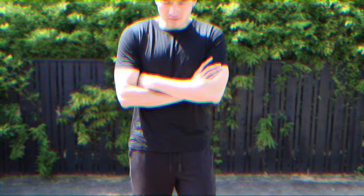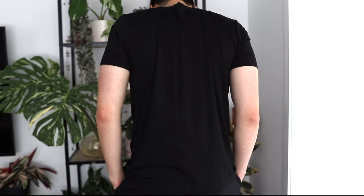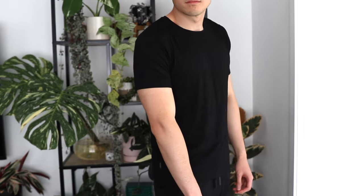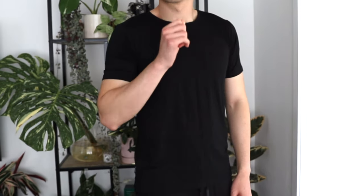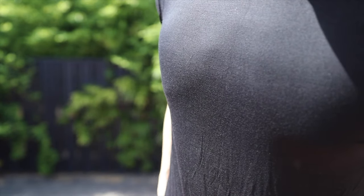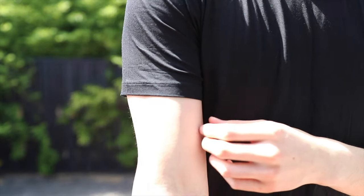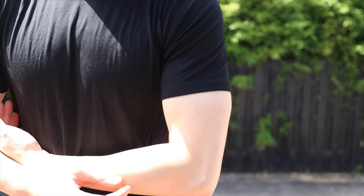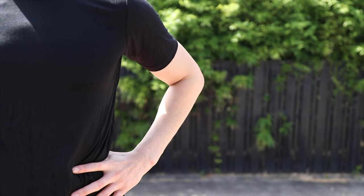Next up, let's talk about the fit. This t-shirt is designed to be slim or loose depending on what size you go with. Currently I'm wearing a size medium and it fits relatively slim and tight, which is the look I'm going for. I can easily size up to large if I want a looser fit. The sleeves hit at just the right spot on the biceps and it's not too loose. The crew neck is just the right depth to show a bit of collarbone without being too revealing.